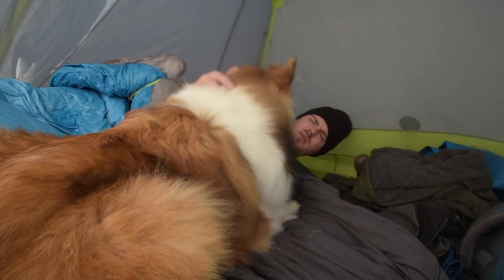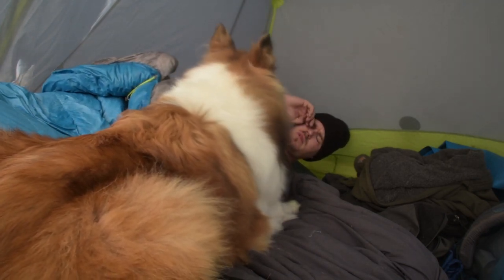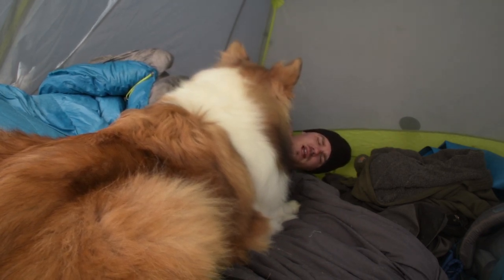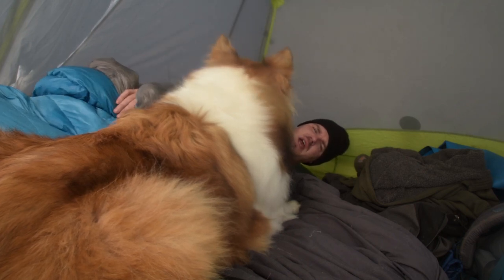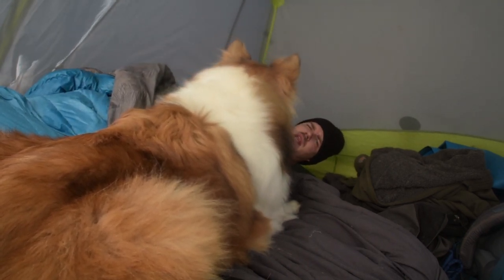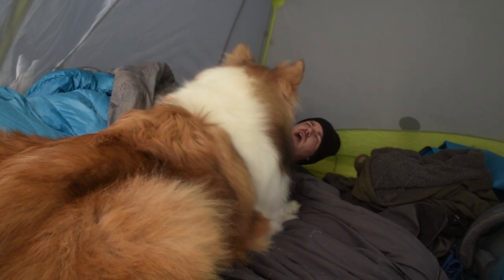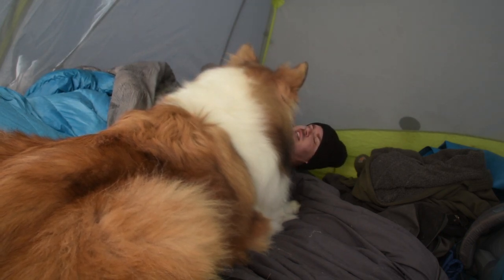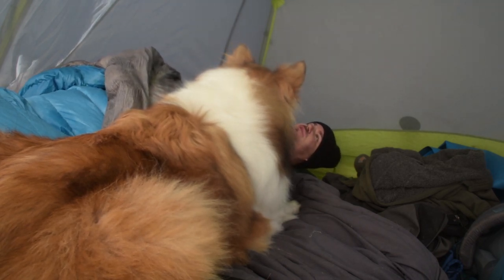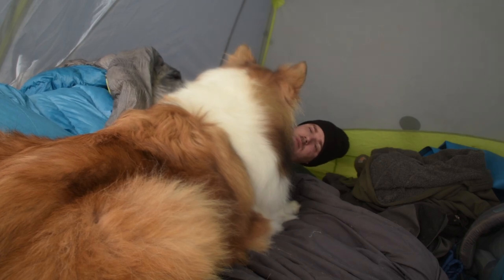Anyways, it rained for a good 4 or 5 hours. And since my clothes were soaked, I had them hanging on trees, I was like, who cares? They're already wet, so everything's wet. And now it's sunny out. But anyways, it's time to get out and pack up and stuff. So, let's do it, Monty. Let's get up and do it.